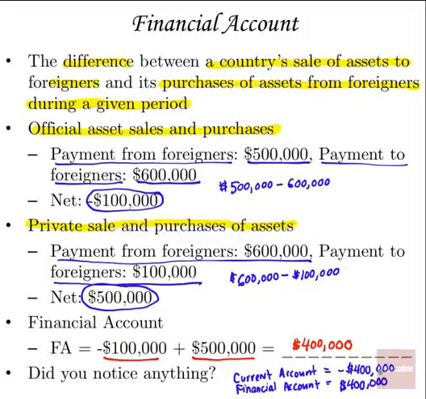Now there are some statistical discrepancies. When you actually collect the data, you're going to be off by a couple billion, hundreds of billions of dollars, when you're dealing with a country like the United States, where you have trillions of dollars moving in and out. So you're going to get some statistical discrepancies. But when you're off by only $100 billion, $200, $300 billion, it's actually not that bad.